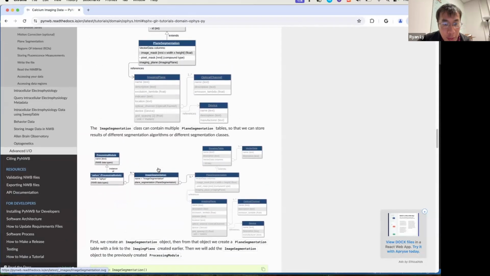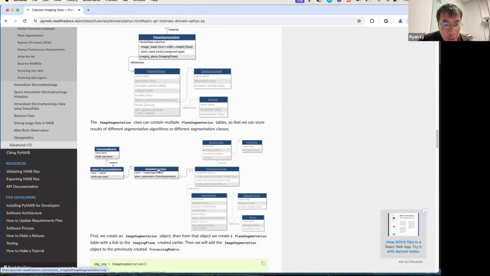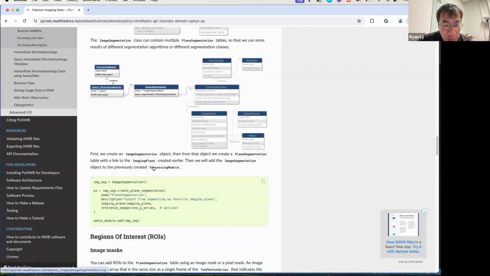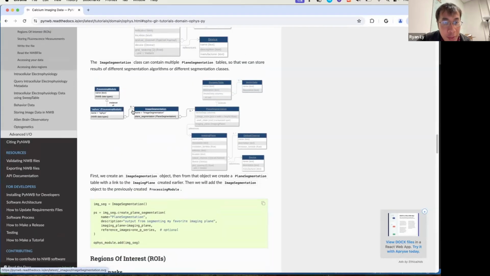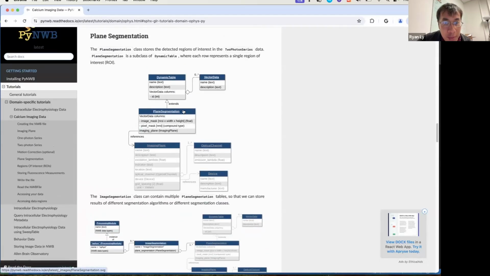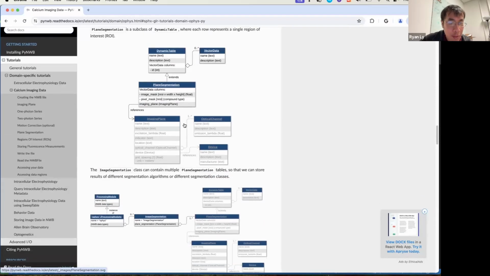Okay. And then I'll come back to the image segmentation object, or actually we'll start there. So this plane segmentation table will hold a bunch of ROIs, and you may run different segmentation algorithms on your data, and as a result, have different ROI segmentations of your raw data.